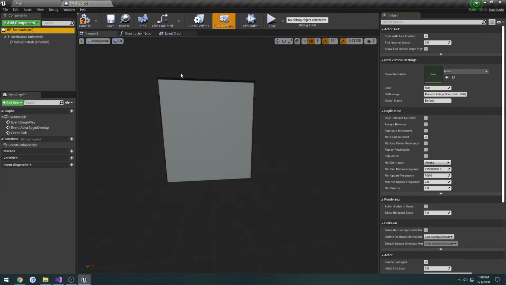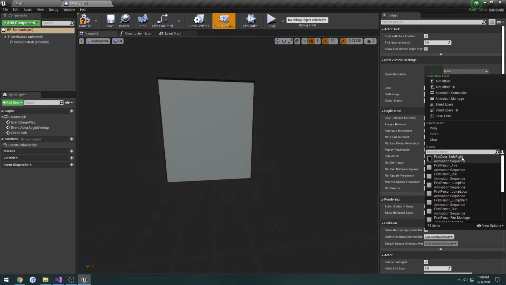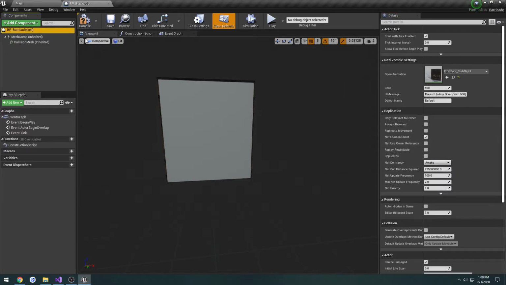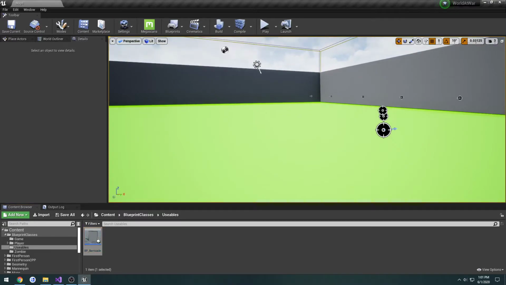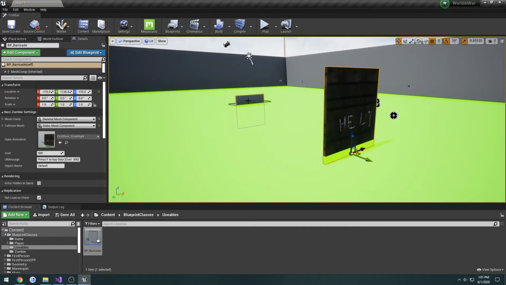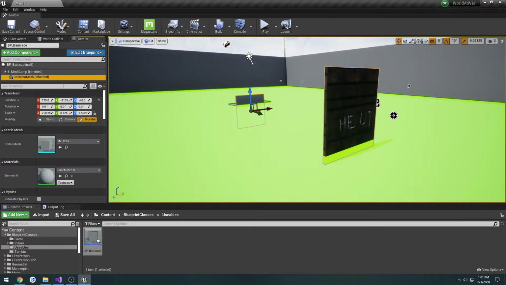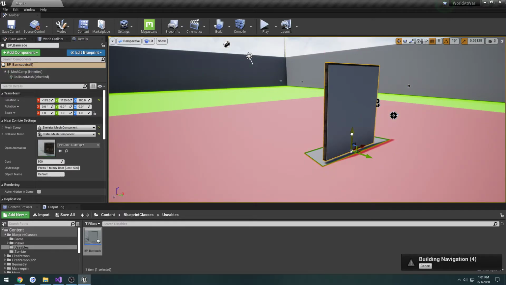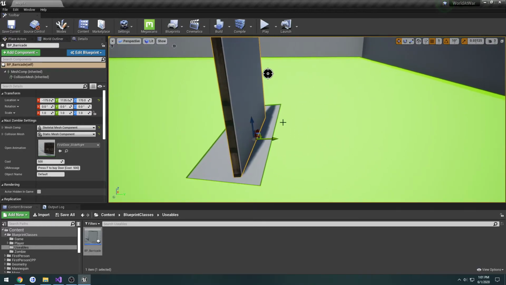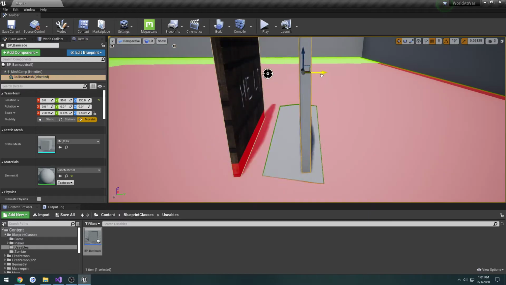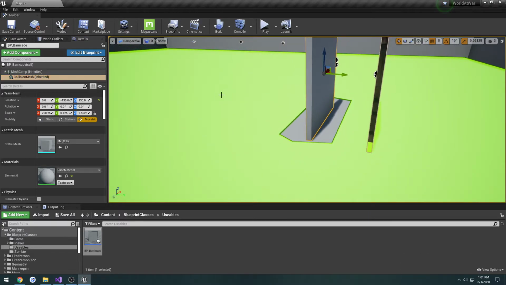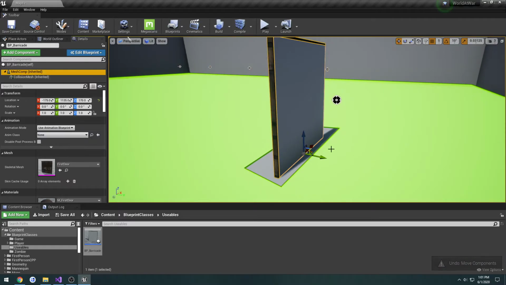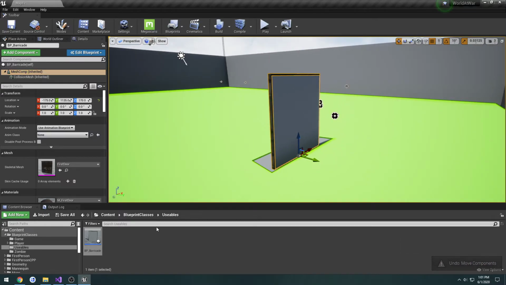So now we select the root or the actor itself, the open animation, set that to first door, slide right, compile, and save. So let's click and drag the blueprint out, and you'll see the collision mesh is all the way over there. So we can just click collision mesh and set the rotation or the location to default. And now it should track along with it just like normal. But you can see the navigation mesh gets changed solely based on the collision mesh that we have, not our actual mesh component. And the collision mesh also allows us to pretty much use our line trace with it.